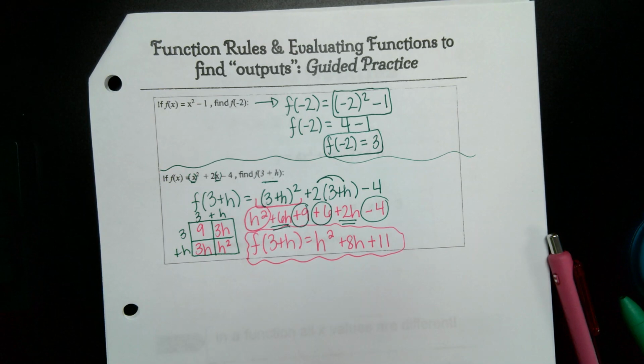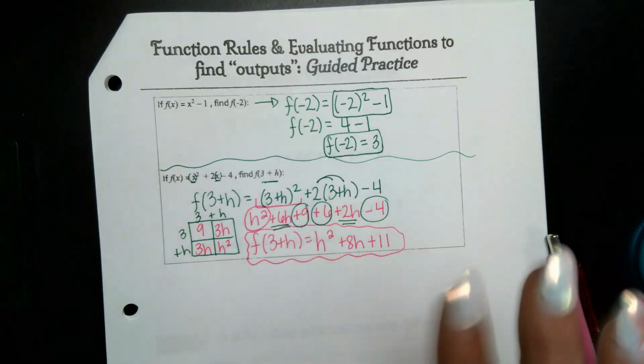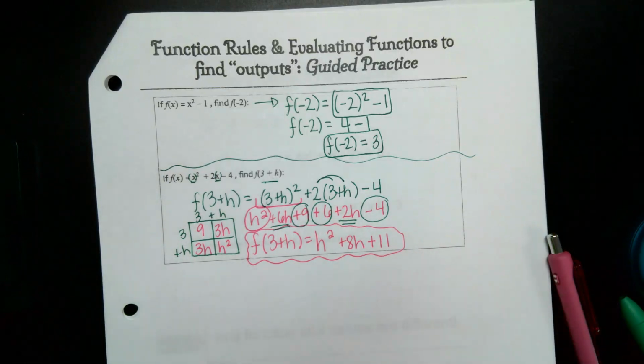You are going to do a practice page, and let me just explain to you what's on the practice page. The practice page on the front, you're going to have problems like this. They're going to give you functions. They're going to tell you what to plug in, and you're just going to simplify, okay? Then on the back, you're going to be given some graphs, and you're first going to tell me whether it's a function, so you'll either say yes or no, because it says function question mark, and then they want to know if it's 1 to 1, so that'll also be a yes or no question.